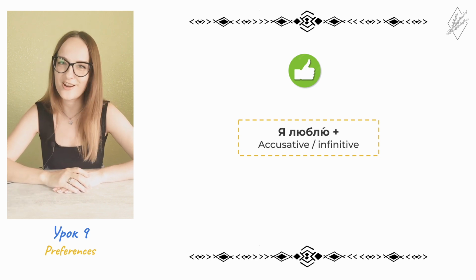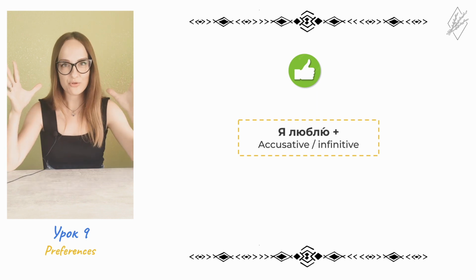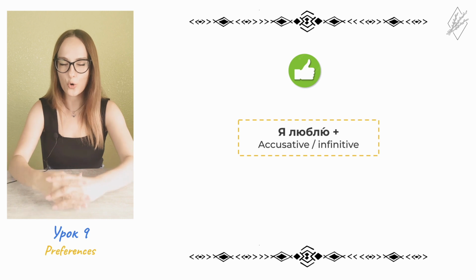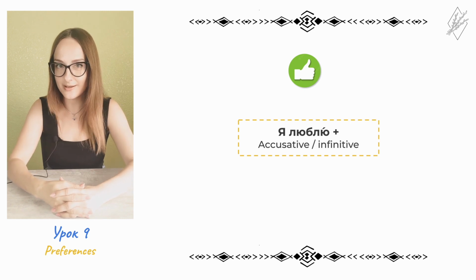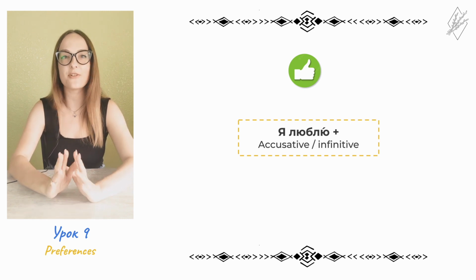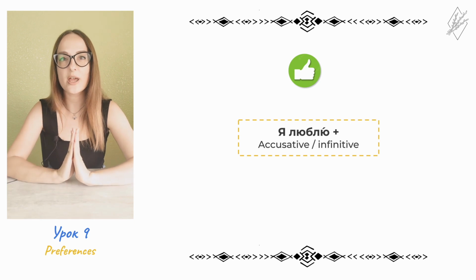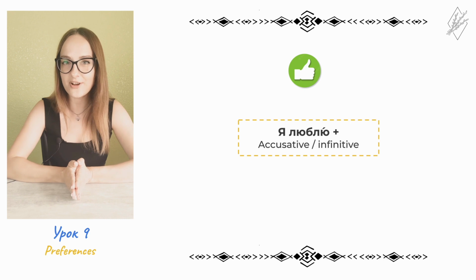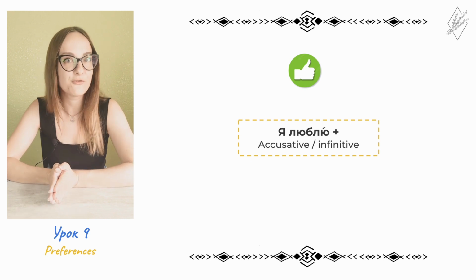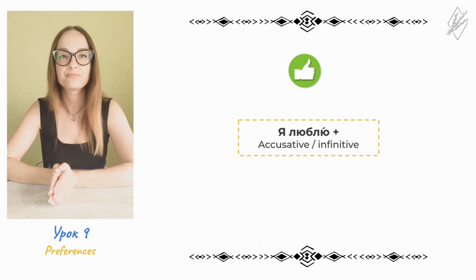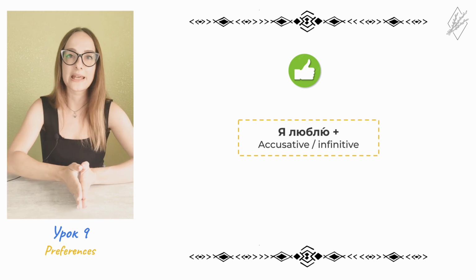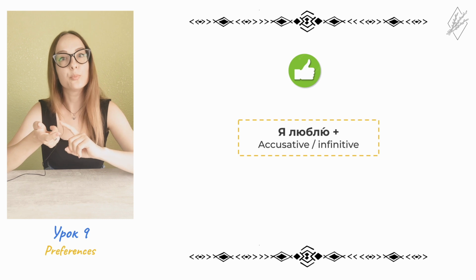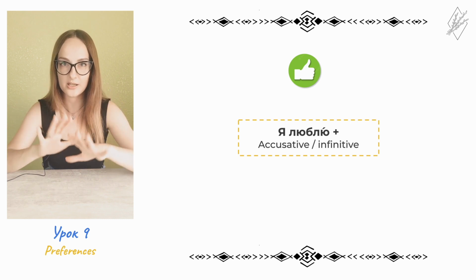With the verbs it's very simple. Let's remember how we form the accusative case. If our object is inanimate, then we change only feminine words. We change them to the endings у or ю. So кава becomes каву, right? Or паста becomes пасту. Other words, masculine, neuter, plural, do not change if they are inanimate.